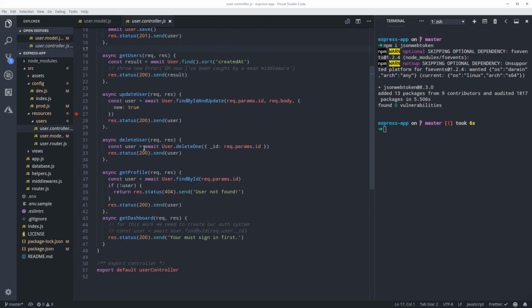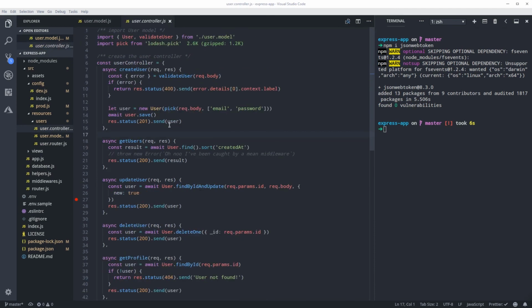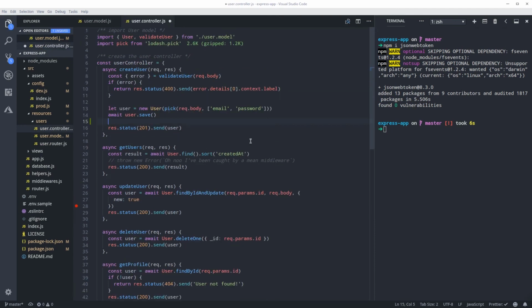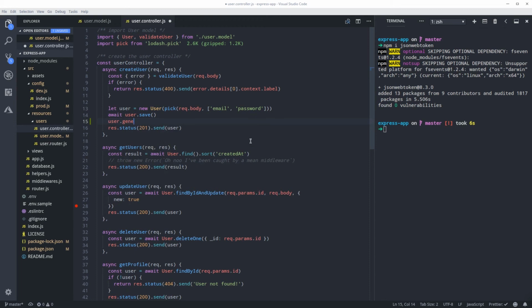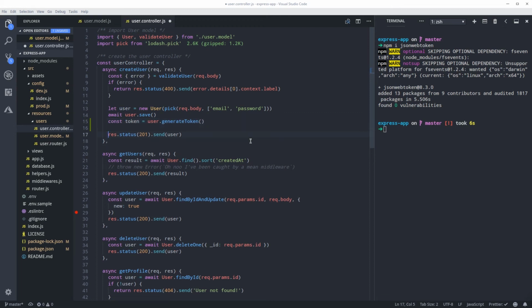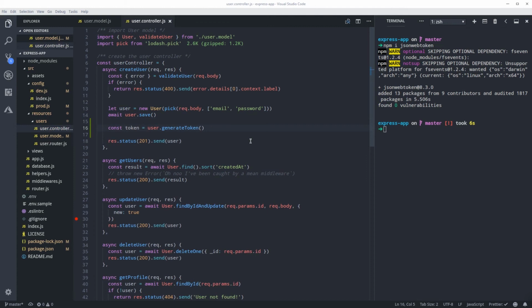Let's first add it in the sign up, the users controller, create user. When the user signs up and then we save it, if everything is successful, we can actually call that function, user.generateAuthToken. We need to put this in a variable because we need to use it now on the response over here. Because as I mentioned, the token is going to be passed on every request. So we need to respond with that token down here.